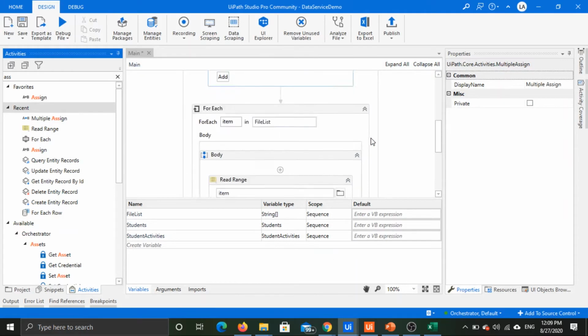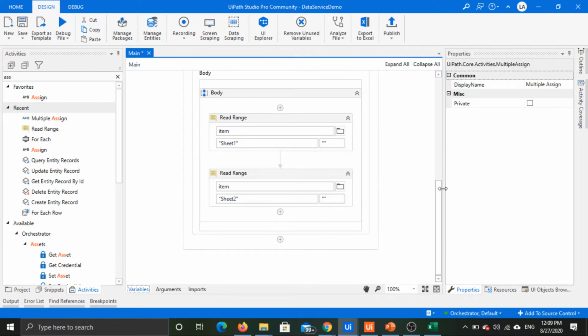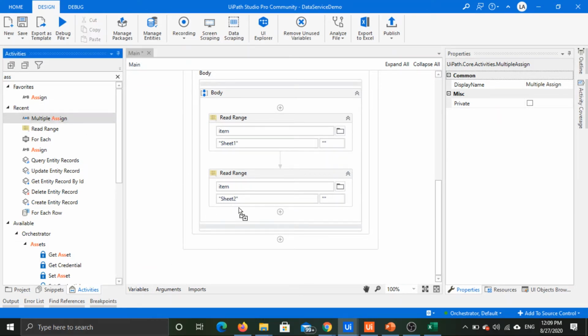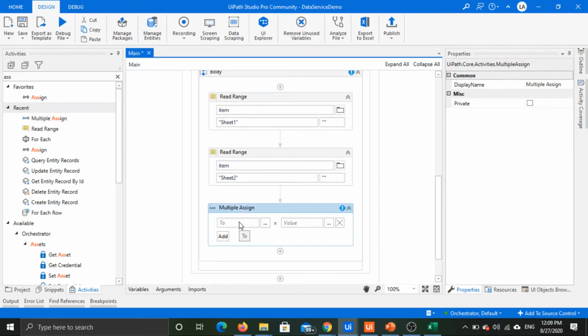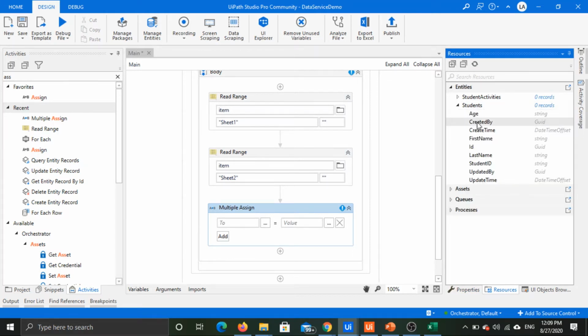Over here inside the loop, under the second read range, I'll use a multiple assign again. When you're assigning, if you check the resources panel in students, you can also see the data type of the fields that are available in the data service or in the entity. So based on this data type, we need to assign or convert the values that we are assigning.